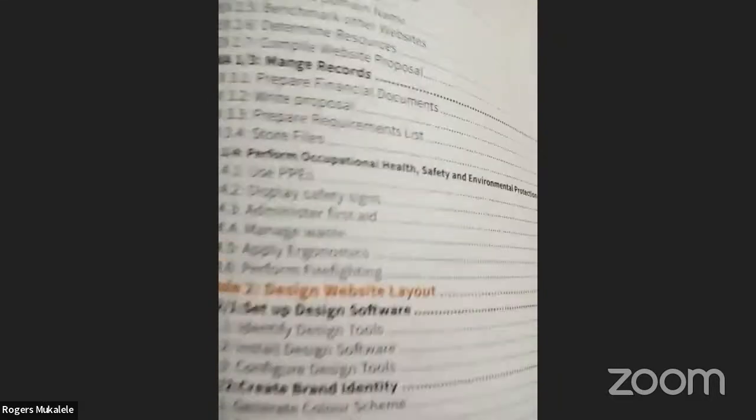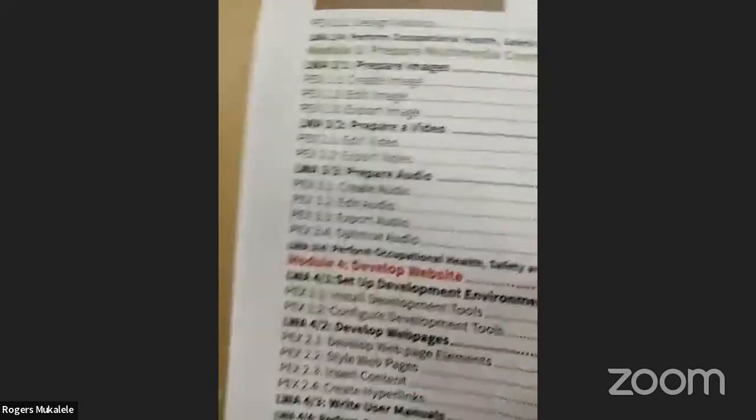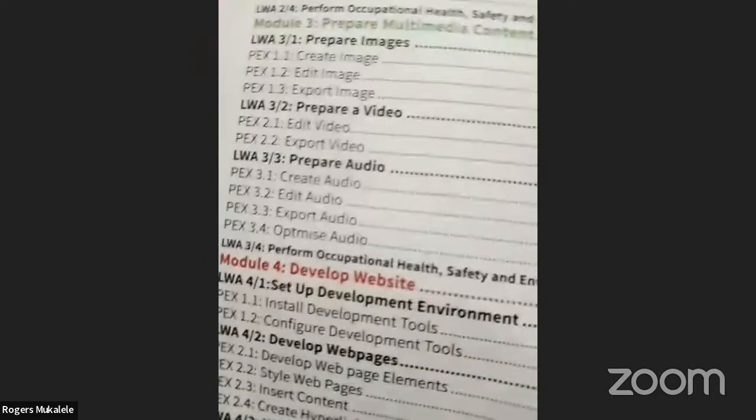From there, we looked at designing the website layout. In this case, we are looking at designing the logos, the colors, and coming up with a mock-up or wireframes. Ideally, designing mock-ups is supposed to be done before the website is ready, such that the client can look at the design and approve. Then after that, you collect the pictures, which are 12 MBs, 20 MBs. You need to optimize them for the web. The videos need to be converted into formats or uploaded onto YouTube, edited video clips if you want to put them on your website. So we had what we call preparing multimedia content.